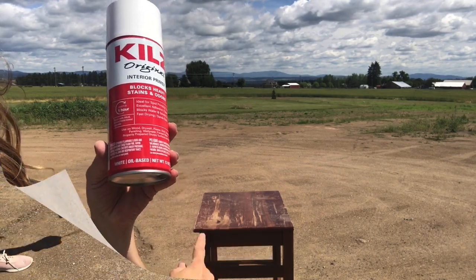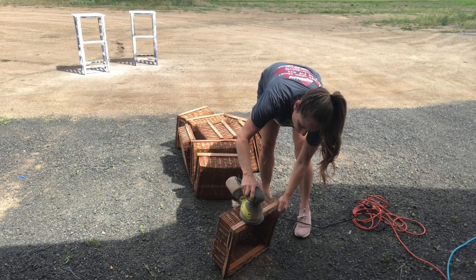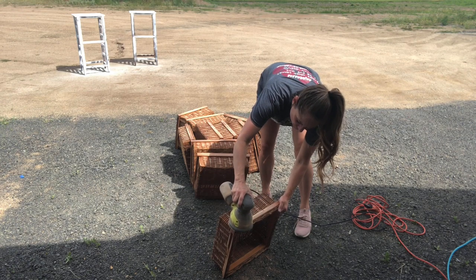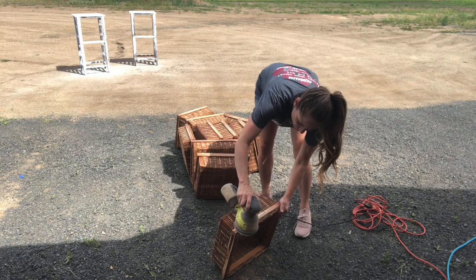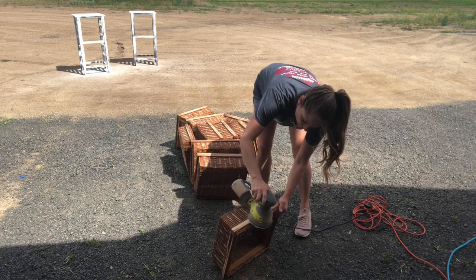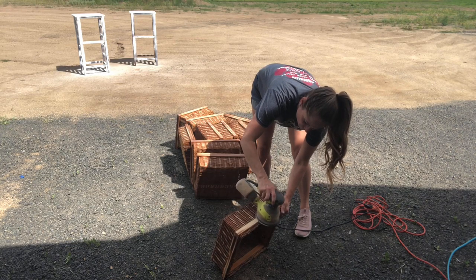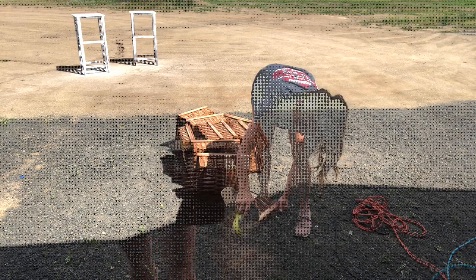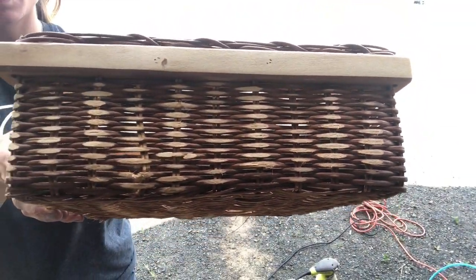Another thing is that I actually had to go over these with Kills because they just were in such bad shape. I just wanted to make sure that they were going to be clean and fresh for the buyer. So I took the rotary sander to all of the little edges. Just the front edge is all I needed to sand on these because that's the only thing that's visible. And it actually turned out pretty cute.